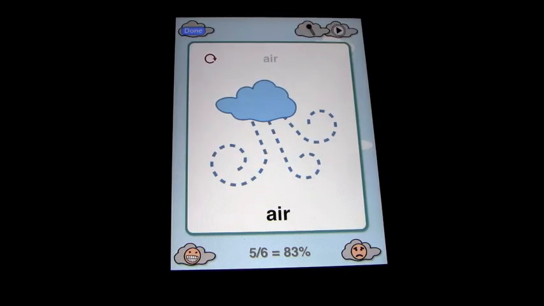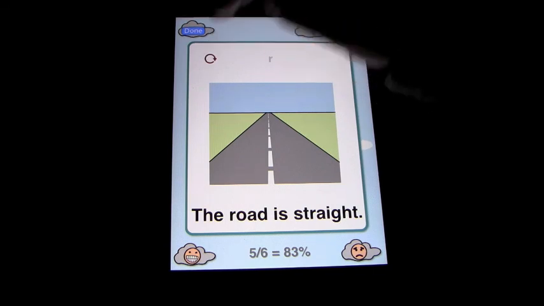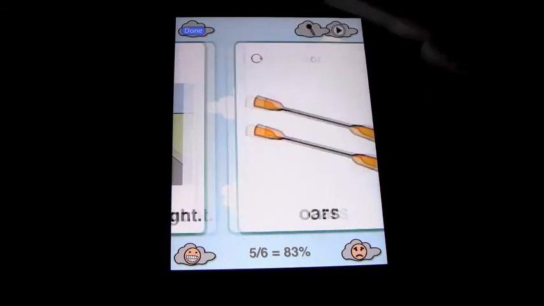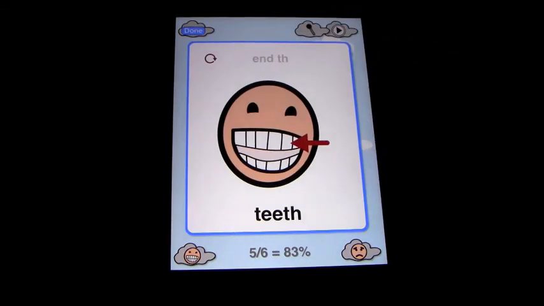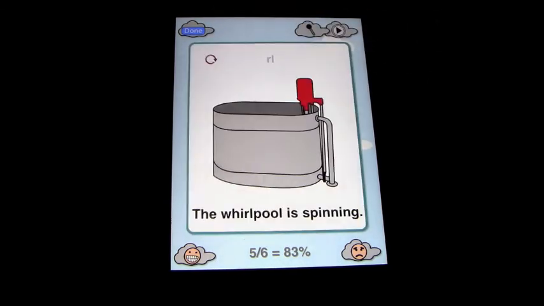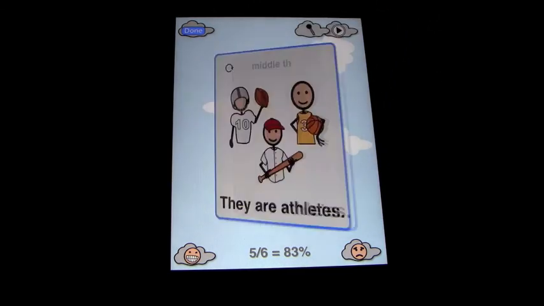So this is what we're working on here is air. This is funnily enough it's the word air but it's the middle A-I-R. So again you would continue to do that. And you can miss words. You can keep going through. The road is straight. You can keep going through the cards if you don't want to work on one certain thing. Now the other option I just showed you there was you can actually have the word in a sentence. So when you flip the card. The road is straight. The road is straight. The road is straight. So we're working on R here. The road is straight. Bores. Teeth. Lotion. Store. Whirlpool. The whirlpool. The whirlpool is spinning. Chart. Athletes. They are athletes.